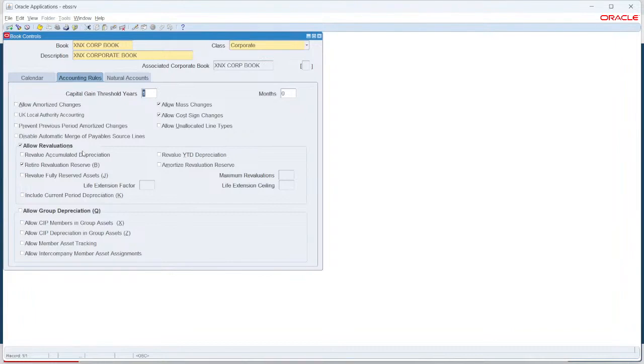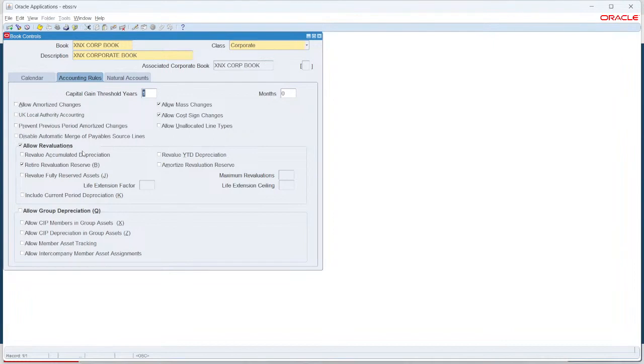Maximum revaluations: enter the maximum number of times an asset in this book can be revalued as fully reserved. If you leave this field blank, Oracle Assets does not limit the number of times you can revalue an asset as fully reserved. Life extension factor: enter the life extension factor for fully reserved assets in this book.